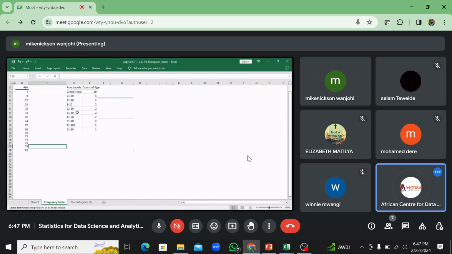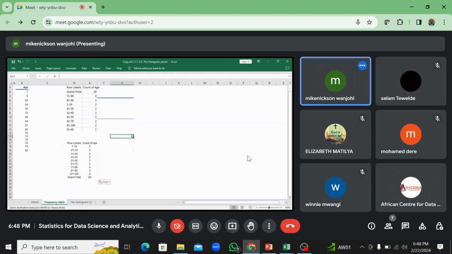Right click so that you paste as values. No, you haven't pasted as values. Undo. Like this one. Yes, exactly. Then we can work with this.